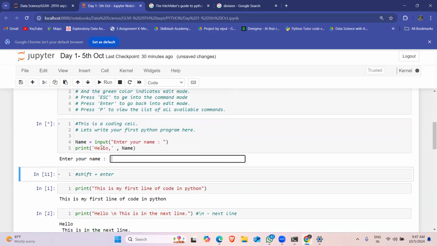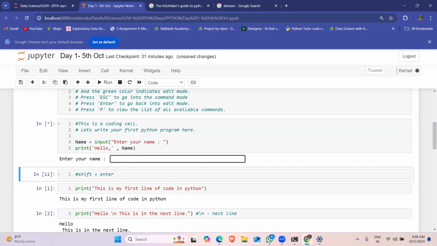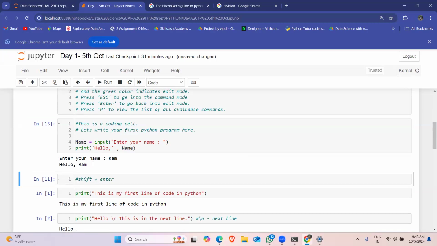So it is asking the user to write down their name, right? I can write down over here, let's say, this is my name for one example. It will print hello and the name that you are providing. So if I write Ram, it will be hello Ram, right?